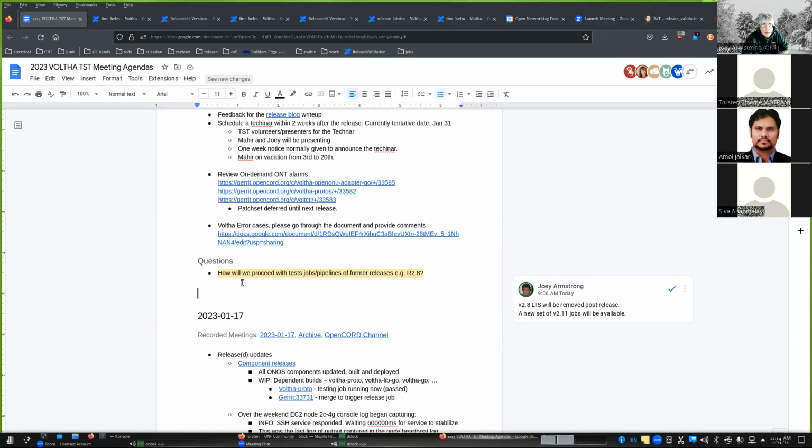Okay, and the last item was a question that came in from Torsten about the 2.8 Jenkins jobs. These were the regression tests and the test jobs. So we had a problem with the Kale program a while back.